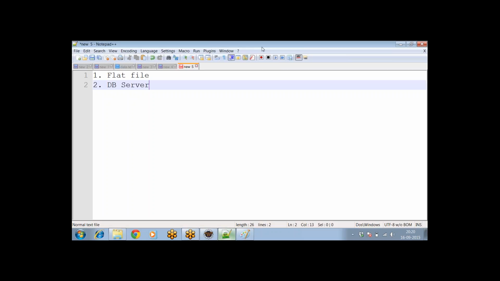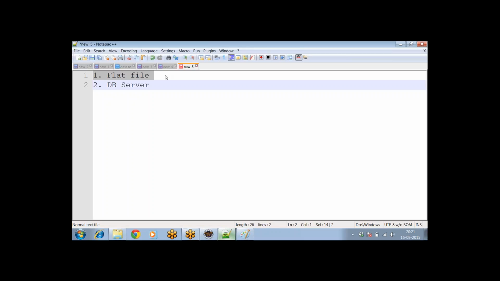First of all, in these IO streams, I'm going to talk about the flat file itself. And later on, we'll be talking about database servers.